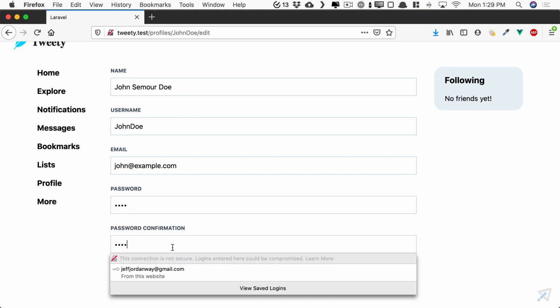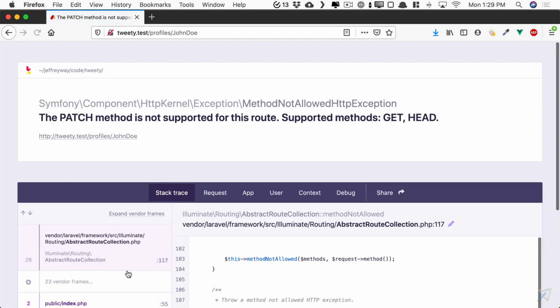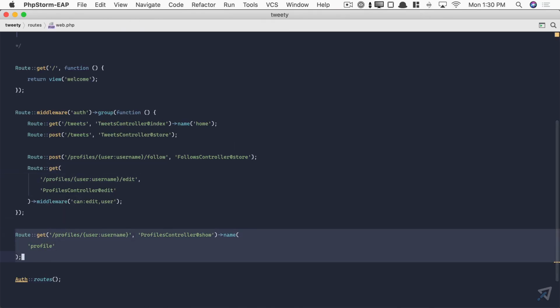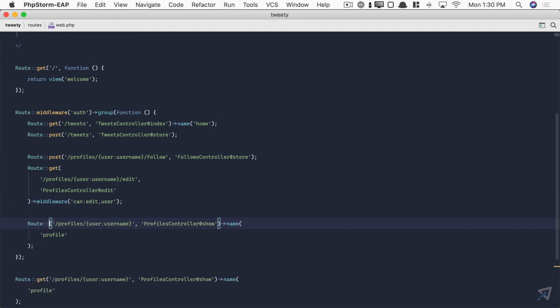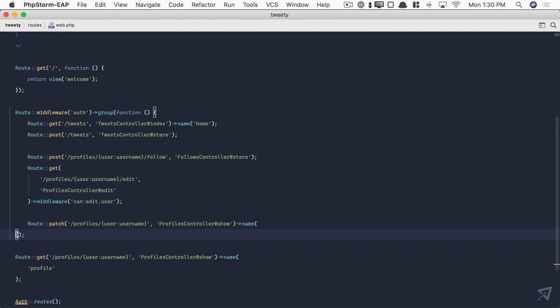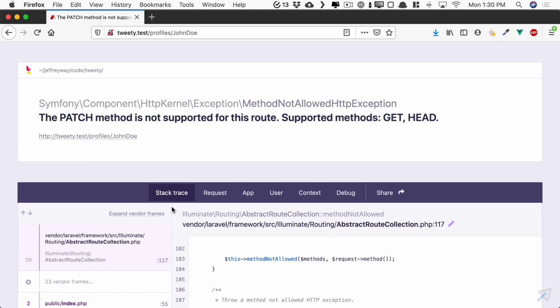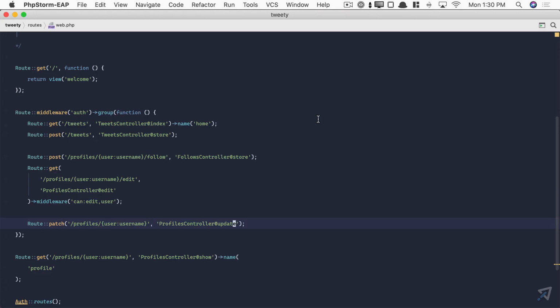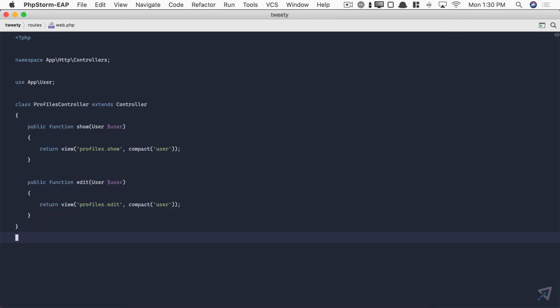Okay, but if we did and we submit it, it's going to fail, right? Because we haven't added the endpoint. So we'll do that now. And let's grab some of this. So if you submit a patch request to this endpoint, we will hit Profiles Controller and an action called Update. Now, if I run it again, it'll let me know, well, I don't see that update action. All right, let's do that now.